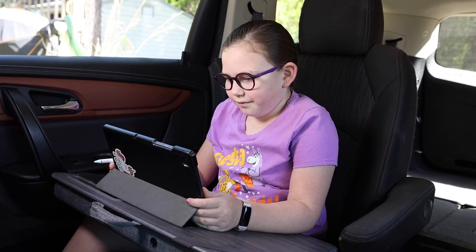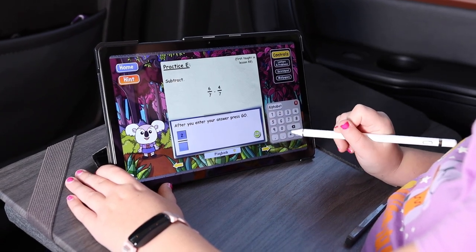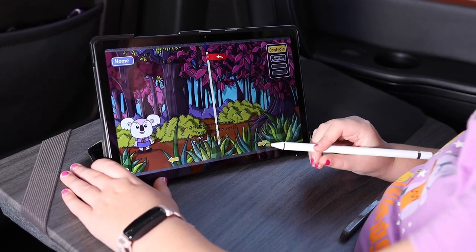And we love homeschooling with living books and manipulatives and games. But when you're on the go, that's not always the easiest thing. You can't pack all of it. It becomes cumbersome and it's just too much and too difficult. And so that's where for us, this homeschool year specifically, Teaching Textbooks has come in very handy because all you need to be able to complete a Teaching Textbooks lesson is a device. And I'm talking phone, tablet, iPad, laptop, Chromebook, all of those work with Teaching Textbooks. Now, Emily also likes to have a stylus, but that's a perk and not a necessity. It's just something she specifically likes because it makes her feel like she's using a pencil.